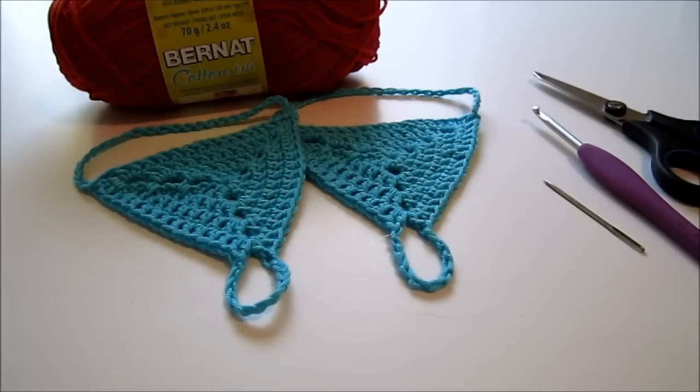Now, this will be a full tutorial. We'll discuss everything you need to know to complete this little project, and you should have your barefoot sandals in about an hour or so. Honestly, it's a pretty quick little project. It's beginner friendly, so it's great if you're just starting out to crochet.